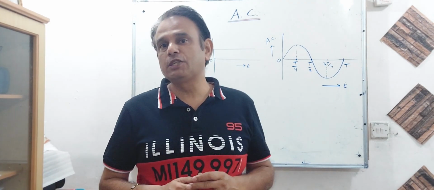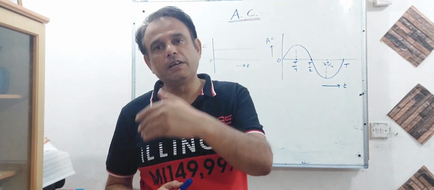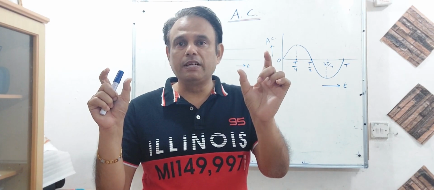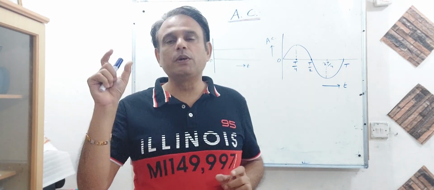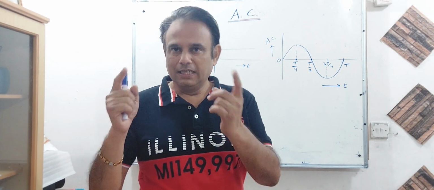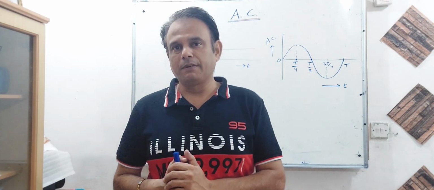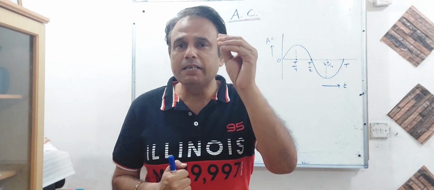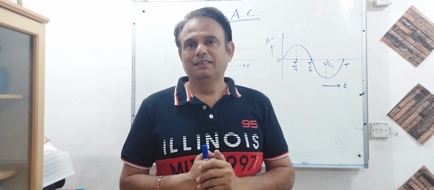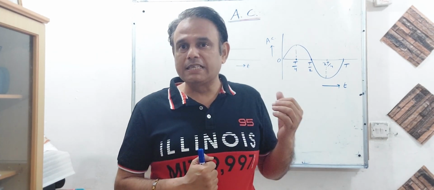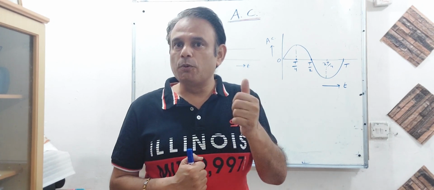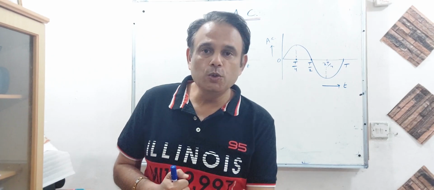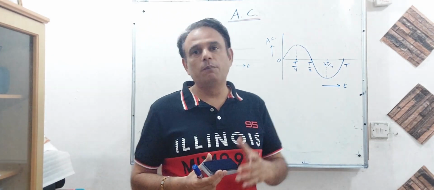Which is more dangerous, 220 volt DC or 220 volt AC? Both same voltage. But is DC 220 volt more dangerous or AC 220 volt more dangerous? That also you will understand in this chapter. But right now I am giving you the alphabets of this, meaning the ABCD of this chapter. And this lecture will be very, very important for the upcoming lectures of this chapter. So make sure you practice them and keep them in your mind.